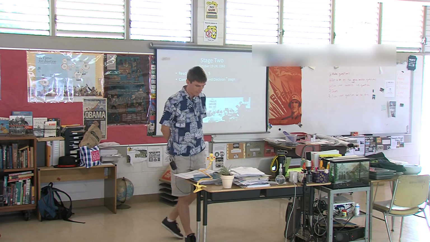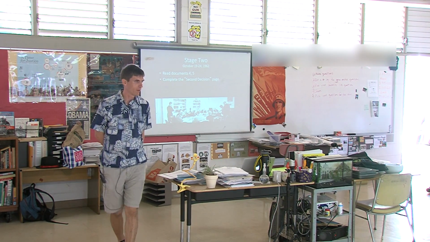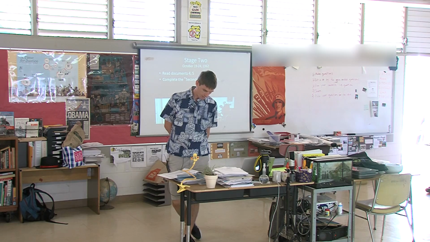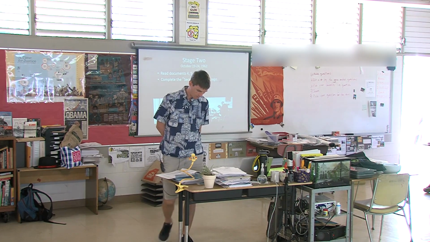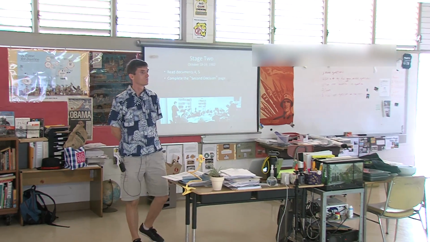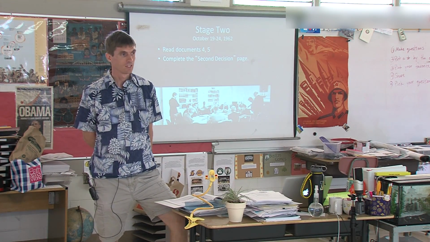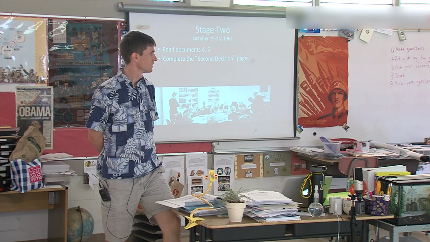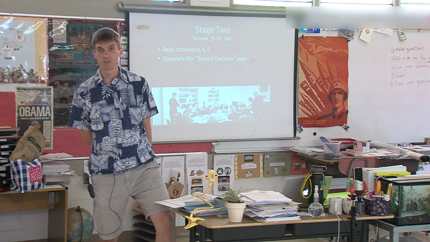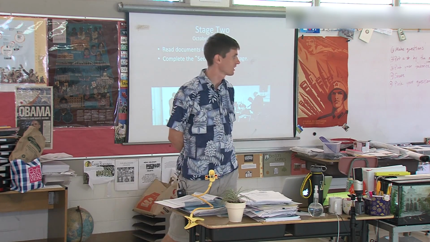Okay, I want you to take a look at Kennedy's letter first. We're going to point out a couple of things he says that are important. The first one connects directly to what we talked about in the last class. In the middle of the second paragraph, he says, "Since I have not assumed that you or any other sane man would in this nuclear age deliberately plunge the world into war." Last class we talked about the arms race and this idea of mutually assured destruction, and that the whole system works if everyone acts rationally and is sane. So Kennedy is faced with the possibility that maybe Khrushchev is not sane. So he reiterates the point: let's act like logical people here. Let's not get carried away, right?